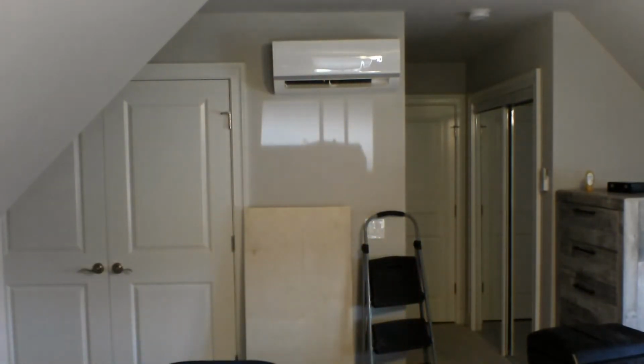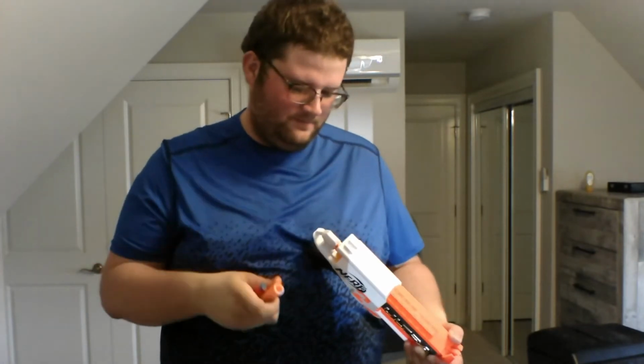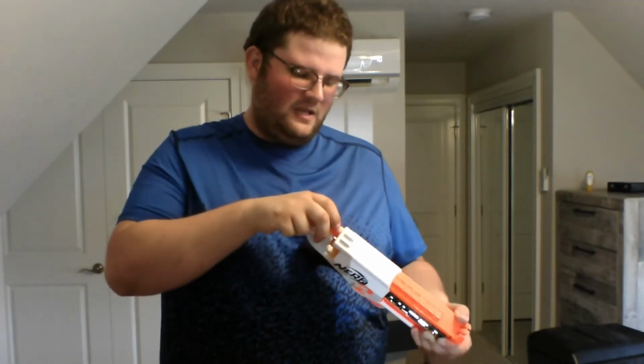And honestly, the ammo capacity, like I said, is 6. I tried putting in different types of ammo that weren't Ultra darts, so I used Rival Squad darts. They fit in nice and well, but they wiggle too much. Tried a Mega dart. I can't even get the tip in.